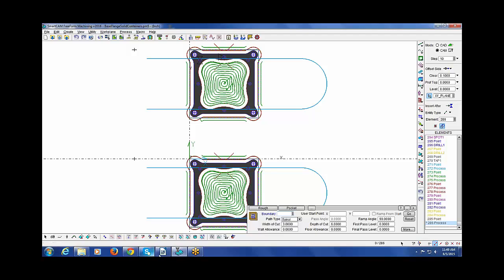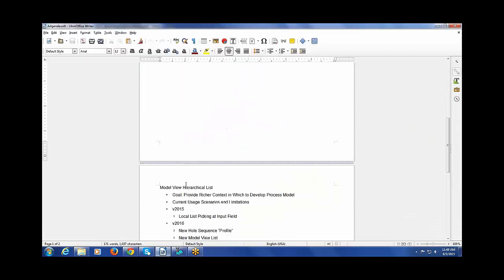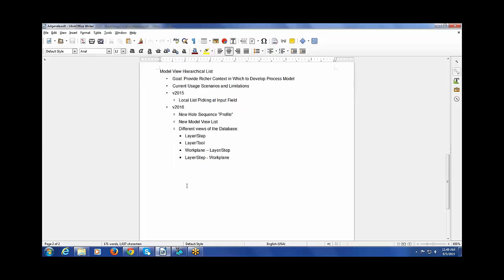Okay, so going back, the next thing that we're planning on showing is the model view hierarchical list. The goal there was to provide a richer context for you when developing your process model.